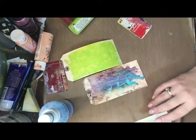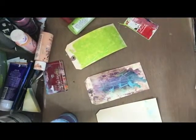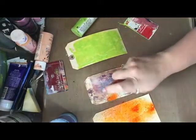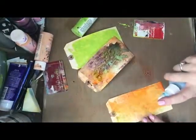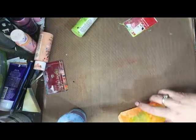Extra paint. I think I did this one already, but let's do that really bright orange if I can find it. Really bright orange. You hate when you lose really bright orange, don't you? Oh, there it is. Okay, so I'm going to do the really bright orange. And then I'm going to take this. This has the extra gesso. I'm going to scrape it. So let's see what happens if we scrape it. And then I do have some of that extra paint on there. Okay, we're going to let that dry. Okay, we are wrapping up here with everything that is done. So I'm going to take these over here to dry.